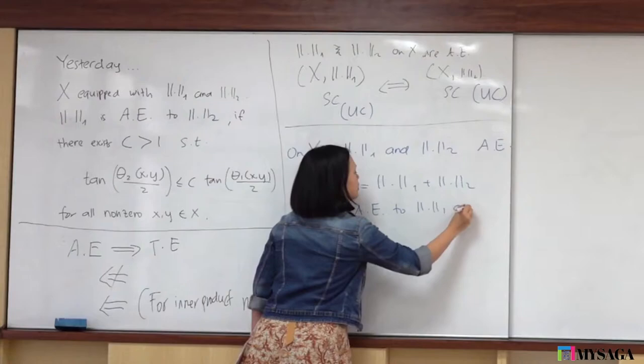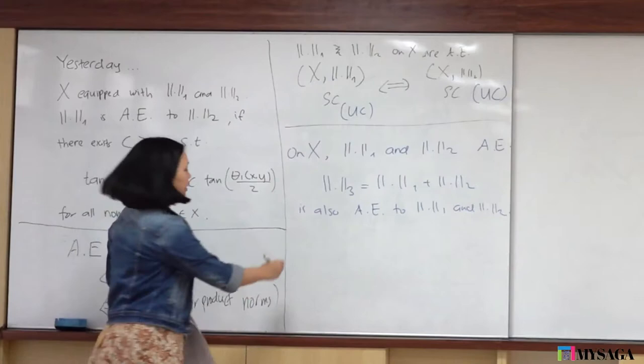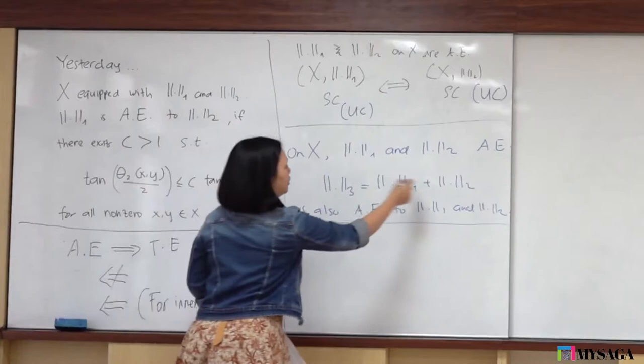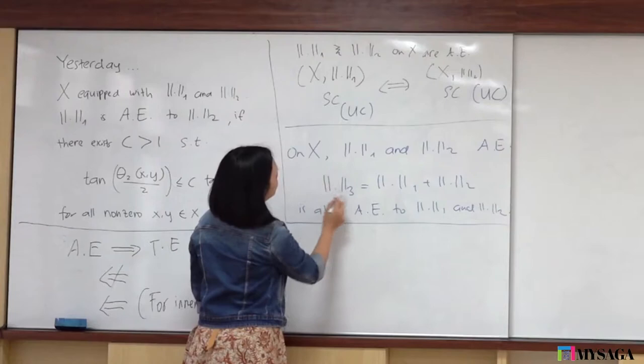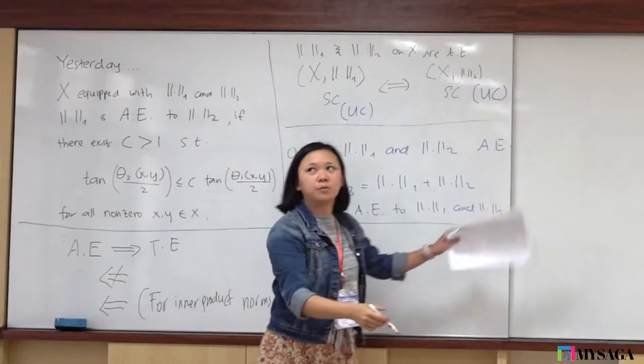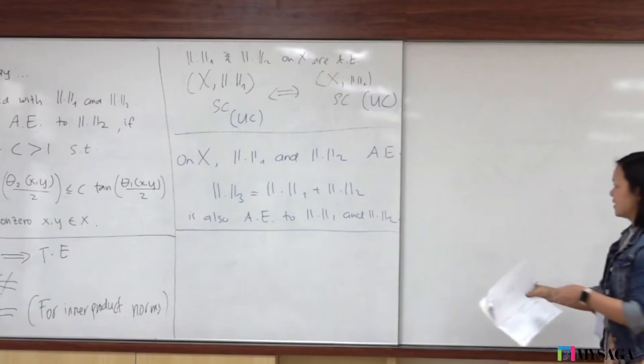We did a proof. But the proof actually is not too complicated. You just have to cleverly play around with your G functional so that it can always be these tangents. So once you can compute, that's what you need to do first, right? You need to compute this tangent for the third norm, and then some terms involving the first one and the second one will pop out, and then you use the fact that they're angularly equivalent. It's a nice exercise.